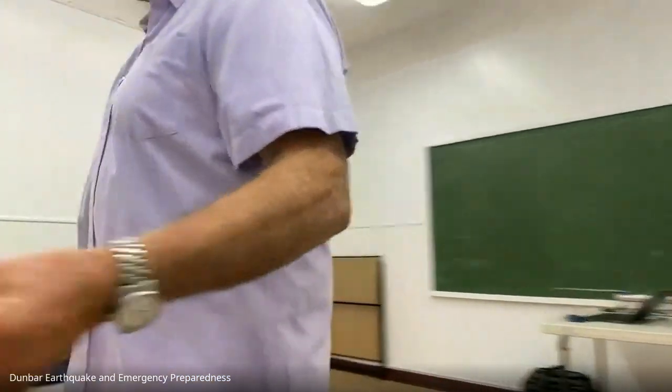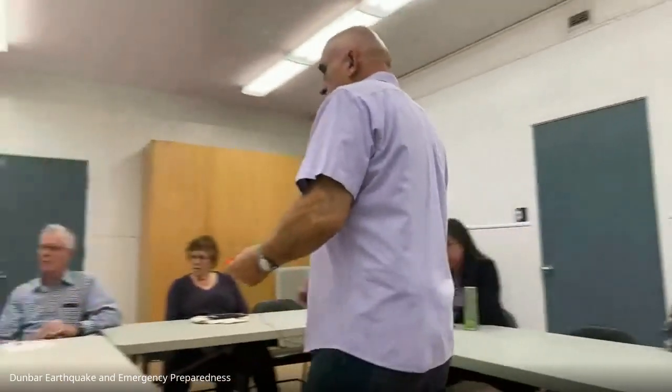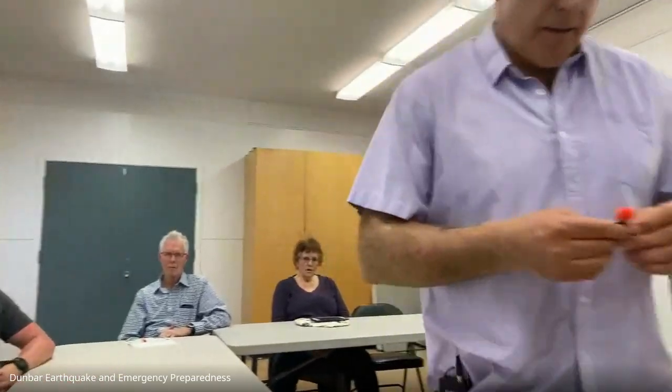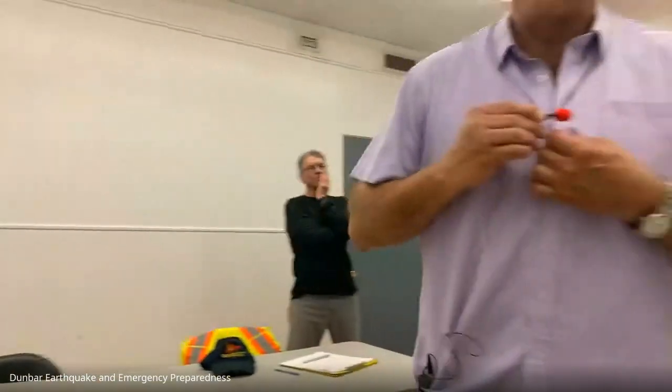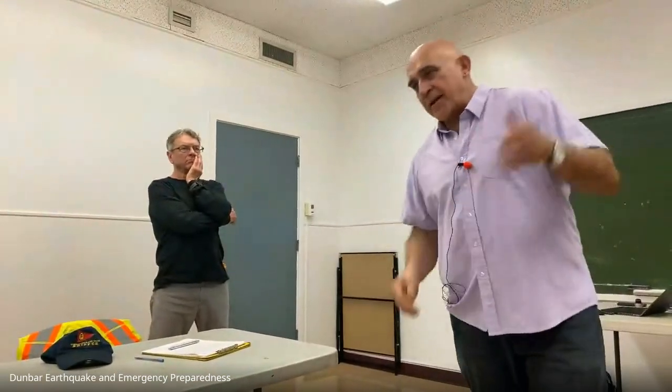About 20 years ago, were houses not required to have any sort of earthquake criteria at all? Good question. It's related to the evolution of the building code in Canada. The building code in Canada started in the 1940s, so that's the first edition. Every 5 years, there is improvement.